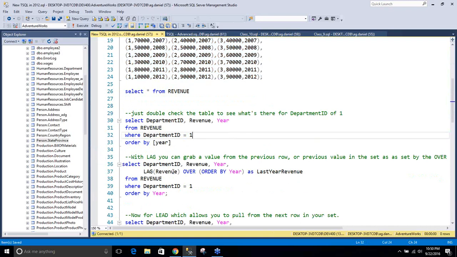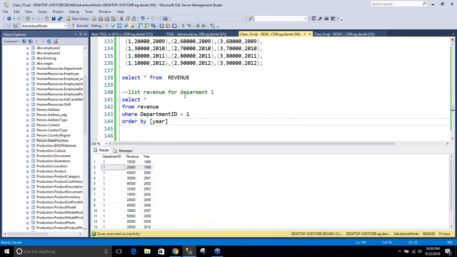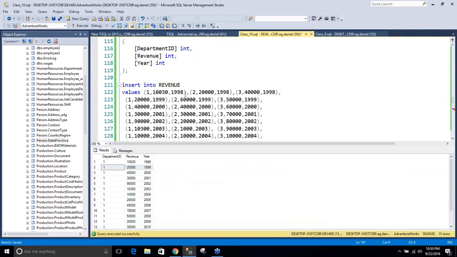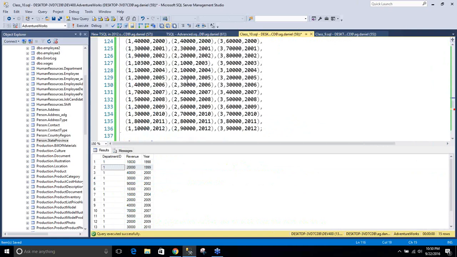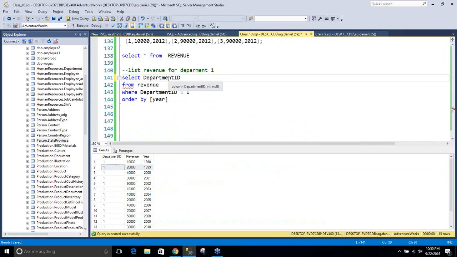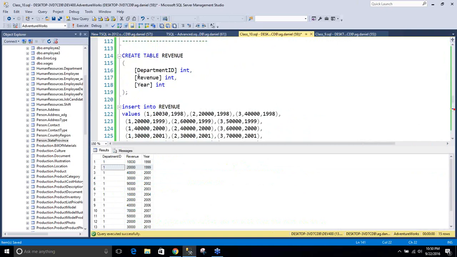All right. So let's take a look at the lag function. It's very similar to the rank. Very simple. So you display all the columns here. The first one is going to be the department ID. Then the second one is going to be the revenue.